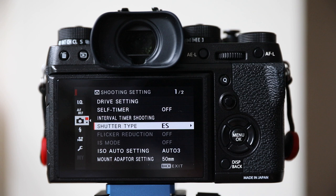But if you're somewhere where there's LED lights, or certain types of lights will produce like this banding effect with the electronic shutter, and that's where manual shutter helps a lot.